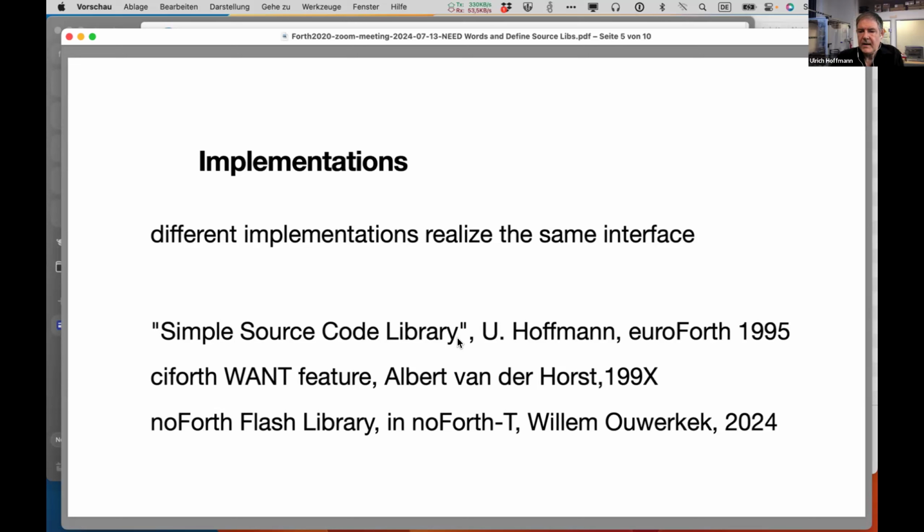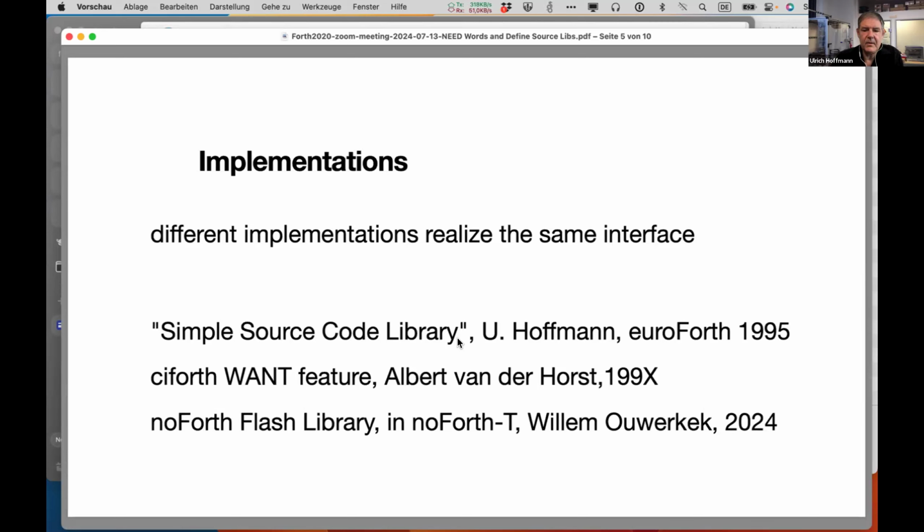And need just takes a single name, which is a more simple factor. Of course, Albert also has a factor wanted that takes a character address and a length string from the stack and does exactly what need does, a single load of a source code section.